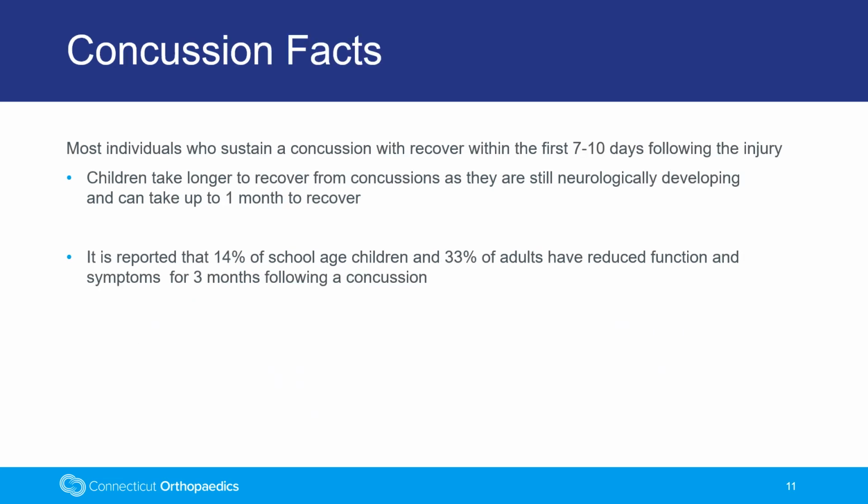On this slide, we have outlined some concussion facts. Most individuals who sustain a concussion will recover within the first 7 to 10 days following the injury. Children can take longer to recover from concussions as they are still neurologically developing, and it can take up to 1 month to recover. It is reported that 14% of school-age children and 33% of adults have reduced function and symptoms for 3 months following a concussion.